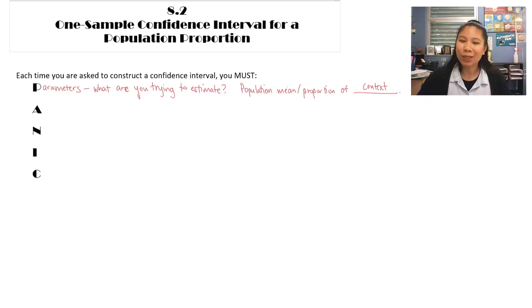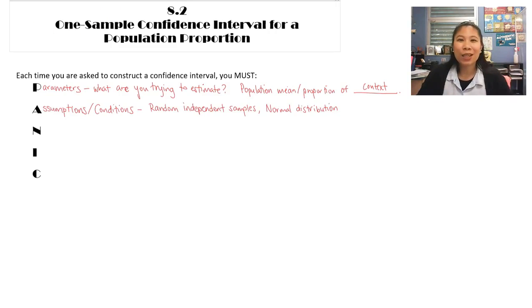So the first thing we need to include is P for parameters. Parameters, remember, is the word for what number you are trying to describe. So really we're just saying what number you are trying to estimate here with your confidence interval. Are we talking about a mean? Are we talking about a proportion of the population? This is also a chance for you to insert your context of the problem. Remember, every AP problem you have to answer with context. That's a big part of your points. So this is where you're going to put that context in.